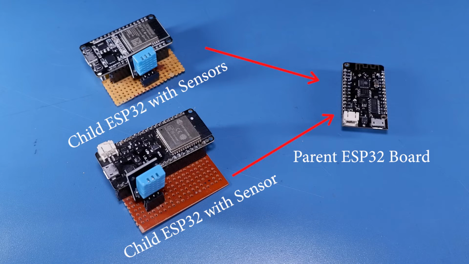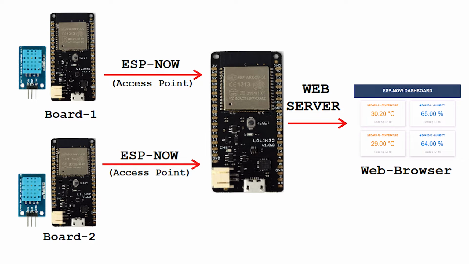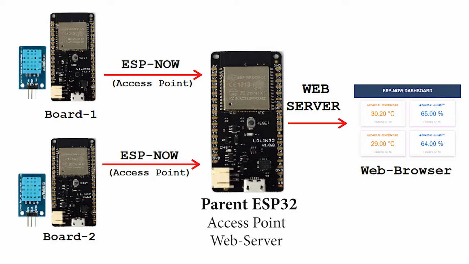So guys, today we'll be creating a sensor network between multiple ESP32s, and we will use the ESP-NOW communication protocol to send data from one ESP to another. Basically, I will use two ESP32s with sensors to send the data and one ESP32 as a parent, which will receive the data and display it to us. In simple words, the parent or main ESP32 will work as an access point for the child ESP32s with sensors. At the same time, it can work as a web server as well, so that we can access the data through the web server. And this whole communication will be done using the ESP-NOW protocol.